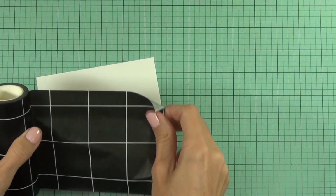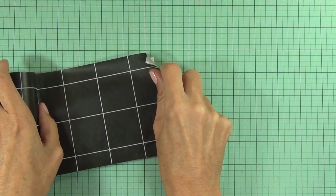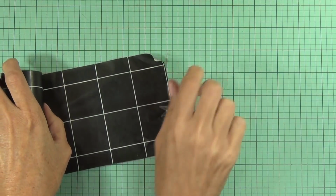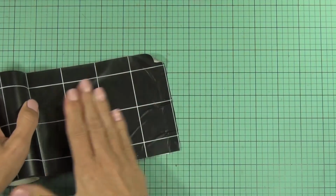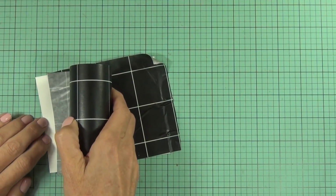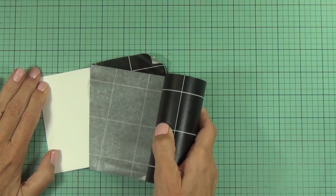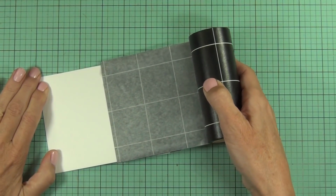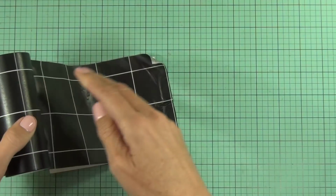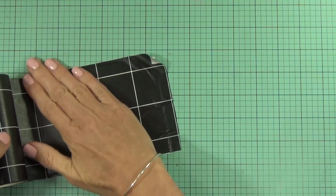I've got a piece of the 110 Nina cardstock, and I'm literally just going to adhere this washi tape over the top of the cardstock to create my paper. But you can see the fight is real. I didn't lay it down very well. I wasn't concentrating. I just kind of slapped it on.